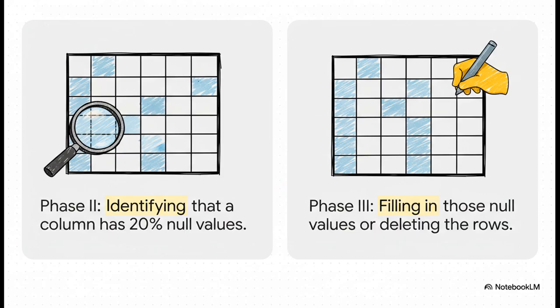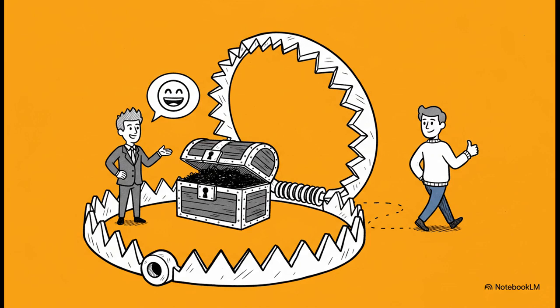A question describes a PM who finds that 20% of a column is just empty. The act of finding that and documenting it, that is pure Phase 2. But the absolute second the question mentions doing anything about it, filling in the values, deleting the rows, you name it, bam, you have crossed the line into Phase 3. Know that line.